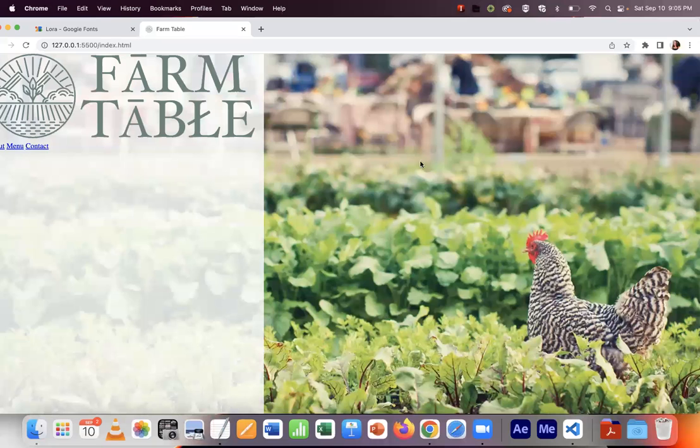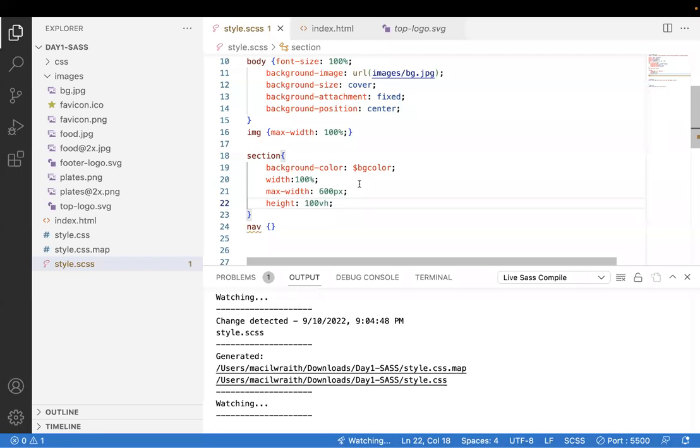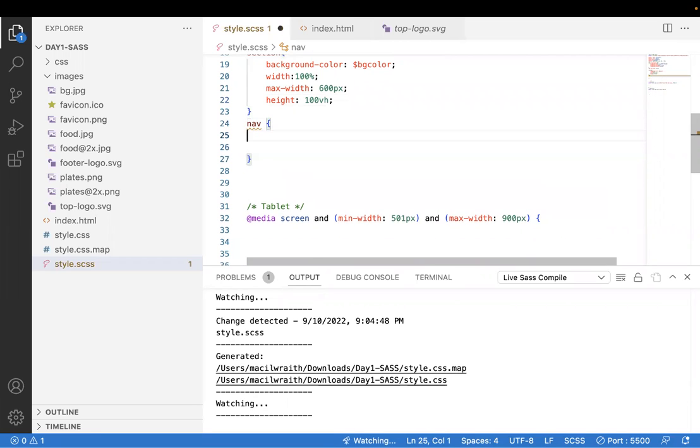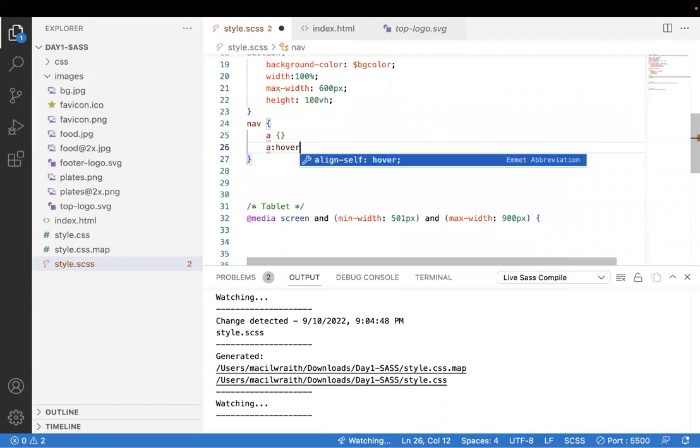Okay, so let's do our nav bar. For our nav bar, we're going to use another really fun and usable part of SASS, which is nesting. So what I can do is open up nav here, and inside nav, I'm going to put A squigglies. What this means is that only the A's in the nav, so we're kind of putting this within here, are going to look like this. I can also put A:hover, because I'm going to have some hover effect.